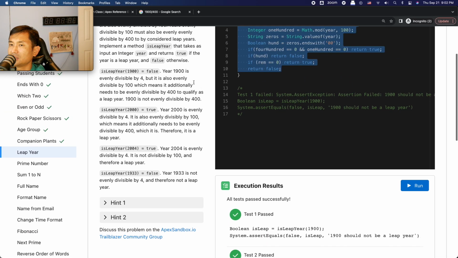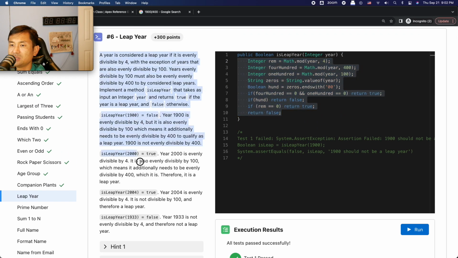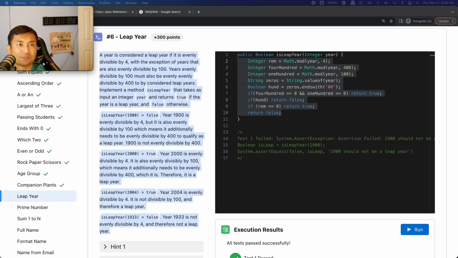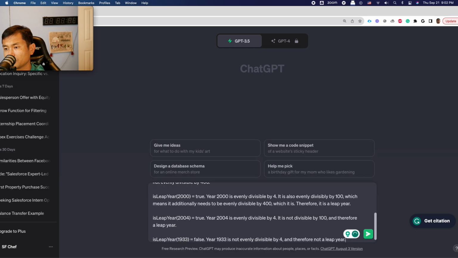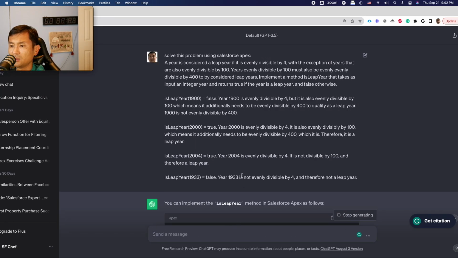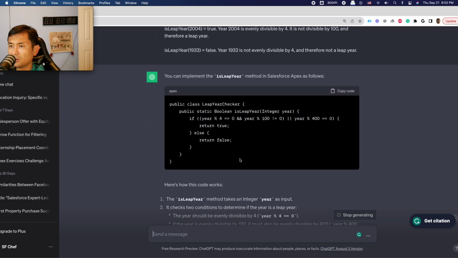How could I do this faster? All right, let's put this in ChatGPT and check what ChatGPT would do. All right, let's take a look. 1, 2, 3, 4.